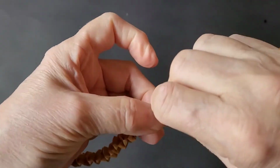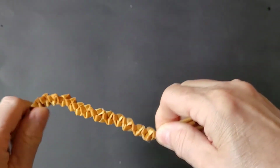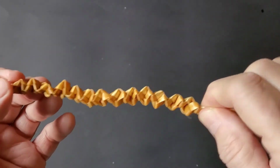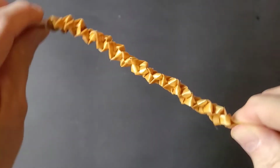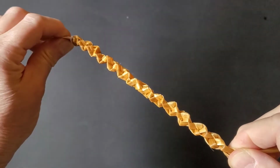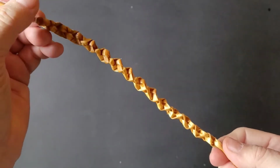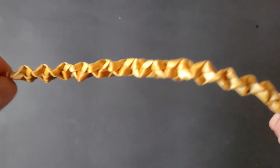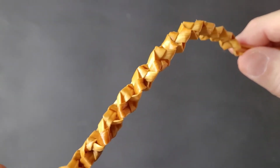So I pull these all down and press on the end with my fingers so it keeps its shape. And at this time, I can give this a pull. See, I'm just pulling it between my fingers, and you can see that you've got quite more length than you thought you had, and you can also see how nice it looks. That's what I mean by it being a distinctive plait.